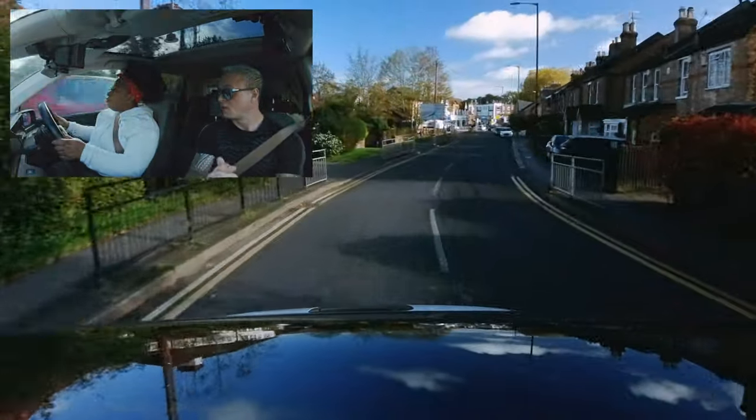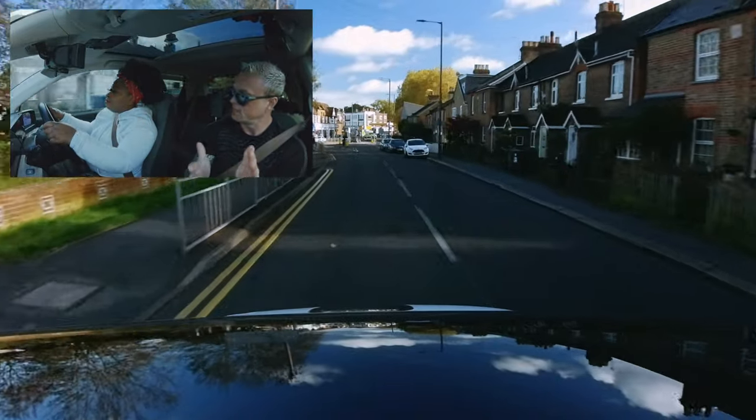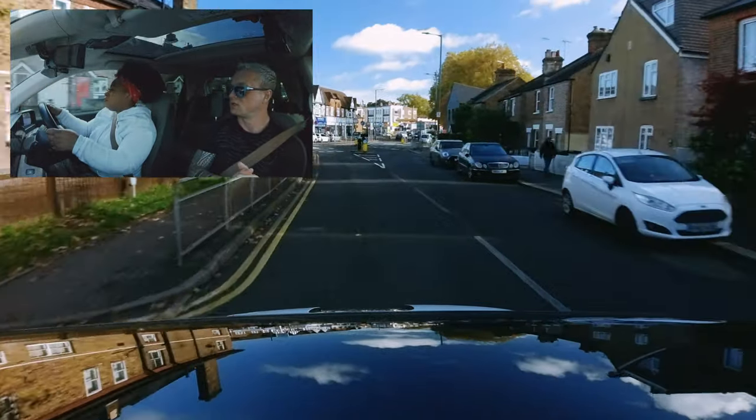Okay, at the first roundabout, turn right. At the second roundabout, turn right. So first roundabout, turn right. Second roundabout, turning right.